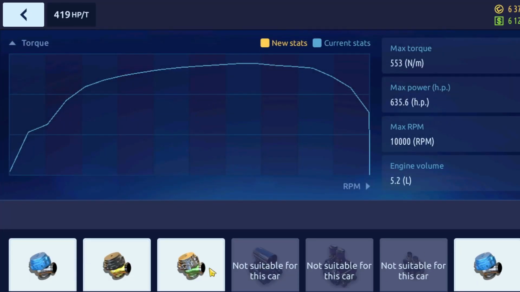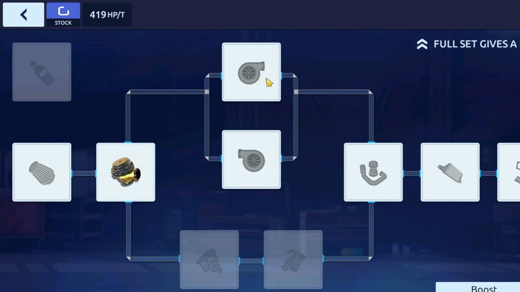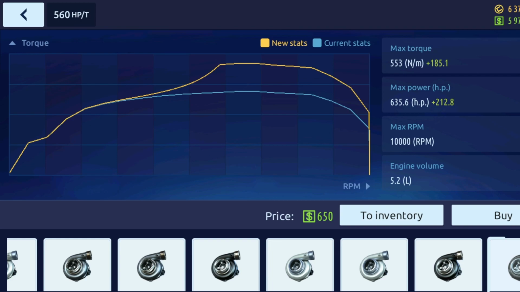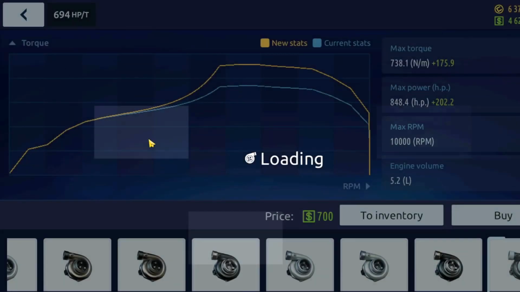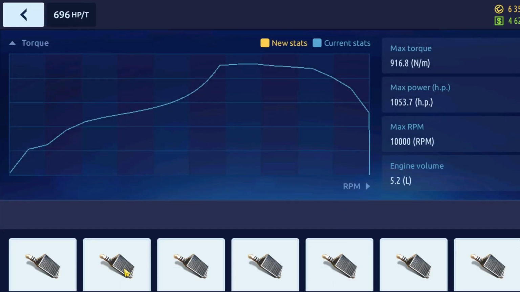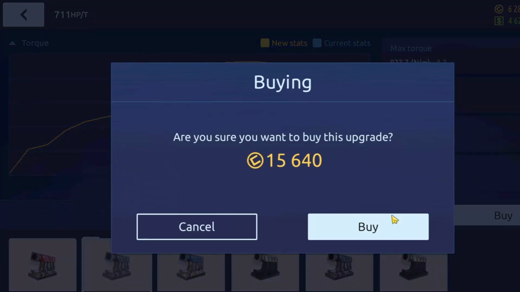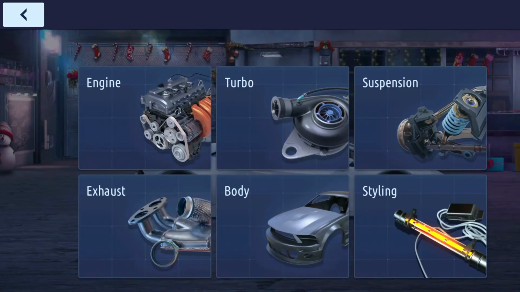Now, to be able to go fast, we need something like this, or this. Doesn't matter. Hmm, no. It's a 5-liter engine. Ooh, 650. Hell yeah. Put it in. Hell yeah. Okay, now we are already making lots of power, baby. The rest would be 4 points. Good.